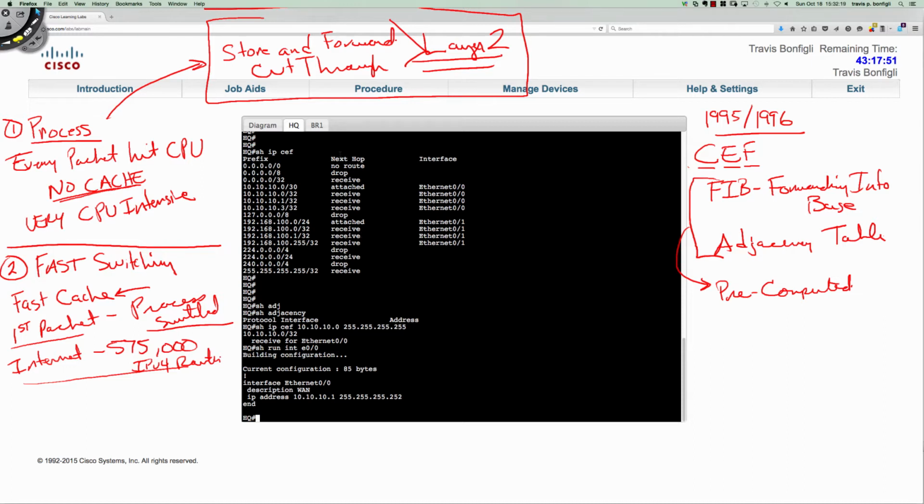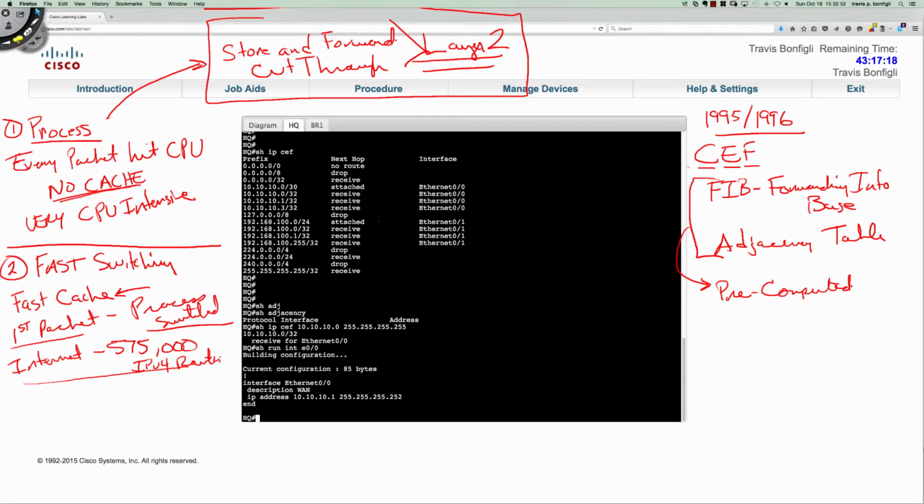So this next hop field is actually a flag field telling the FIB what it's supposed to do with packets that it receives for these specific routes. Now, the adjacency table contains no entries, and that's because the adjacency table is inextricably linked to the ARP cache, or the ARP table. We haven't generated any traffic of any kind at this point, therefore we're not going to see anything. But that's about to change.